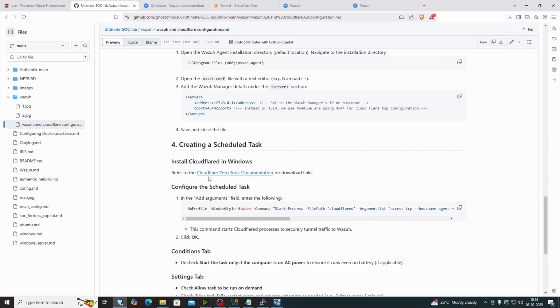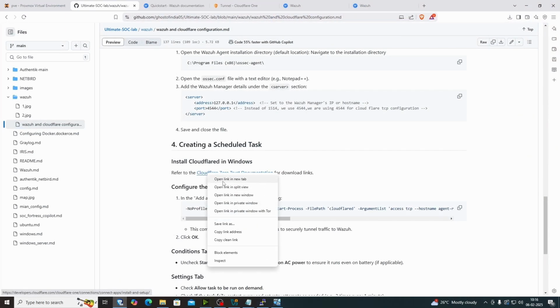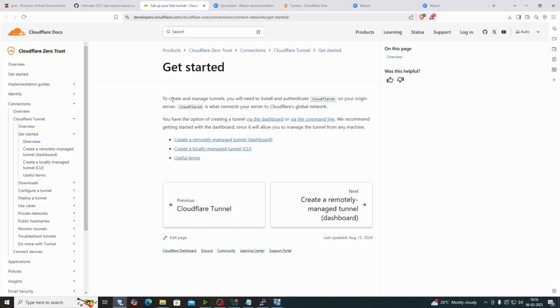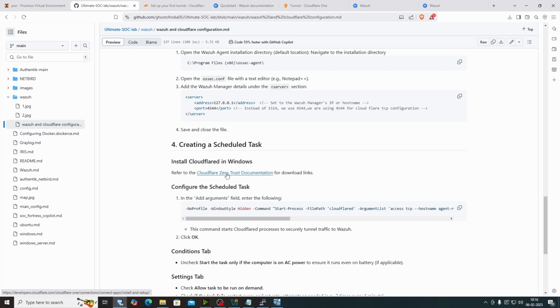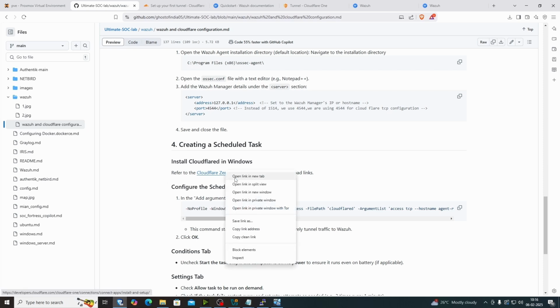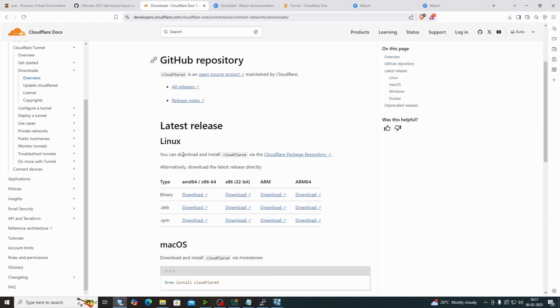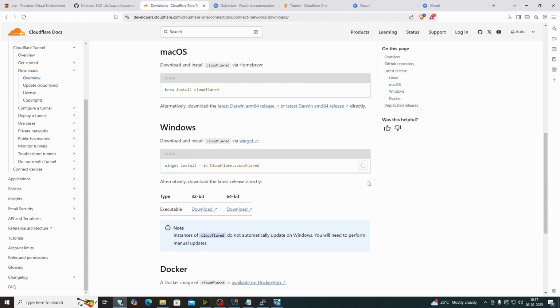After that, we need to install Cloudflared on Windows. Go to downloads, overview, and select Windows.